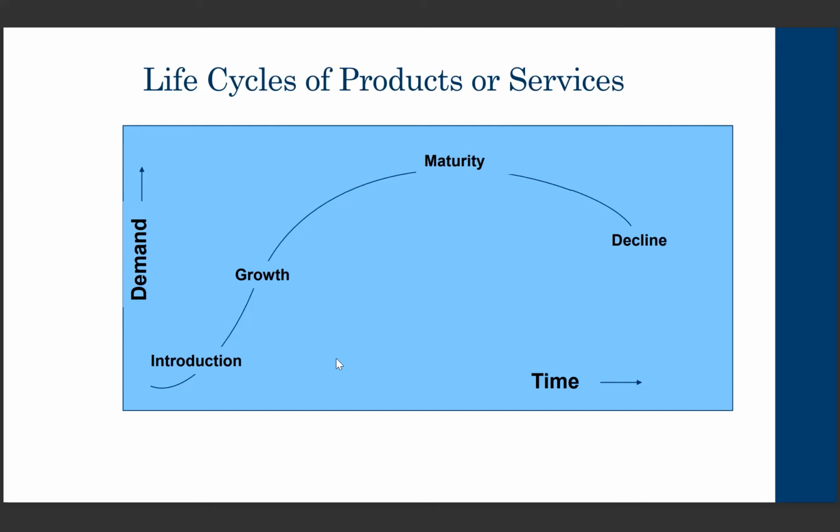maybe a musical instrument, a piano, the life cycle can be longer than a phone's life cycle. And when it hits the maturity stage, that's the best period. And then it declines when time passes and a new product is arriving.